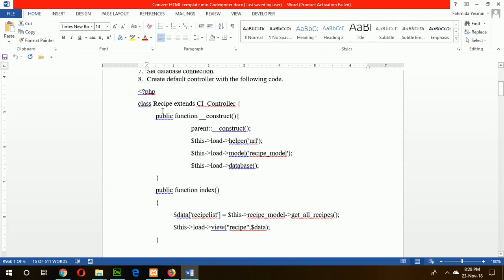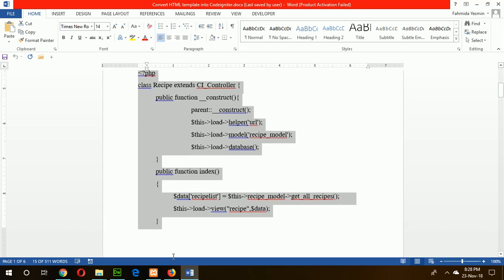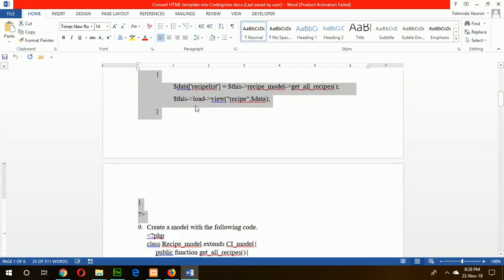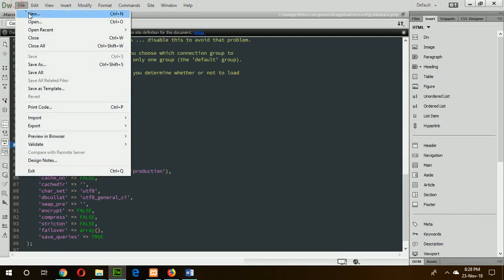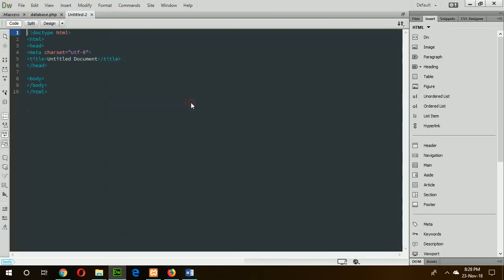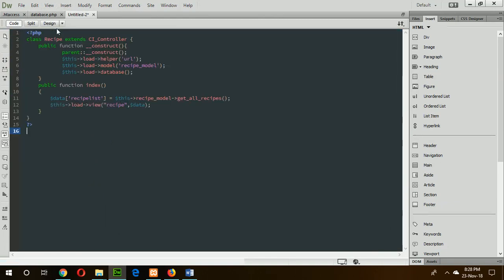Create a default controller with the following code. Copy, go to the editor, and create a new PHP file. Our controller name is recipe, and in the constructor we call the parent constructor, the URL helper file is loaded, and the recipe model, which will be created in the next step.